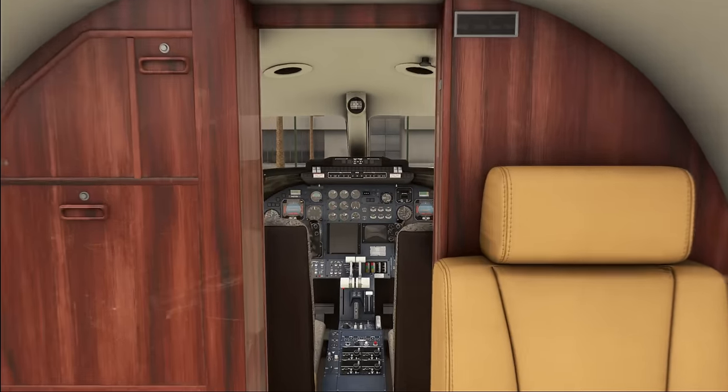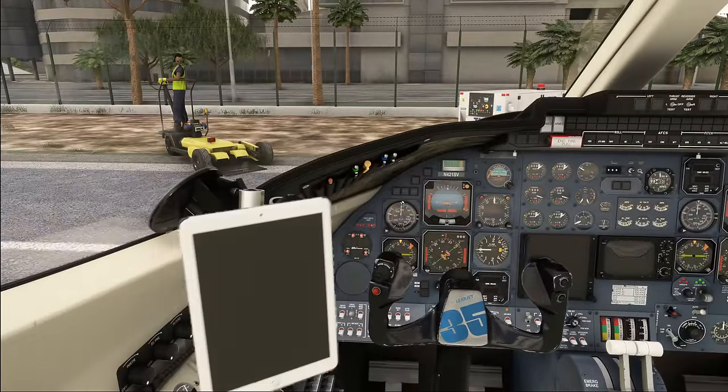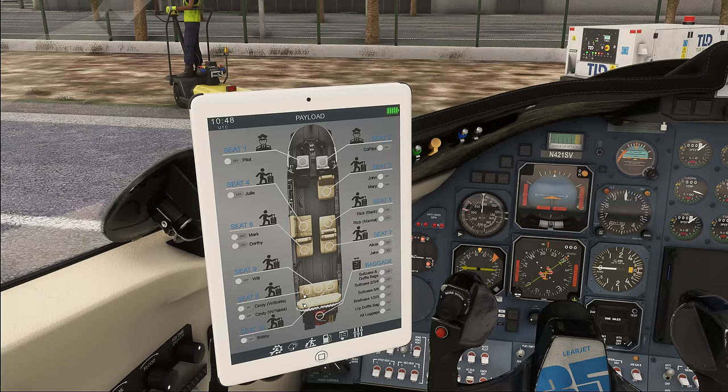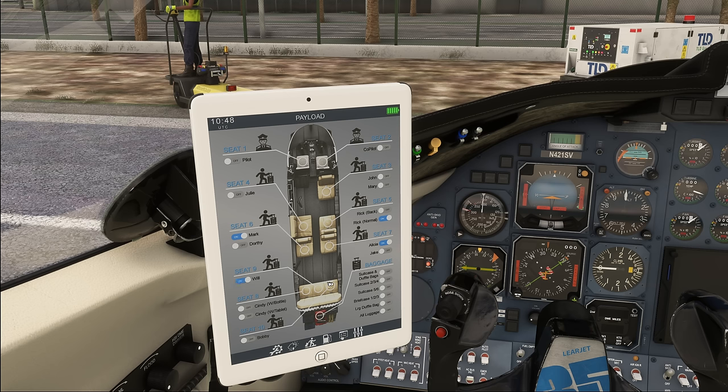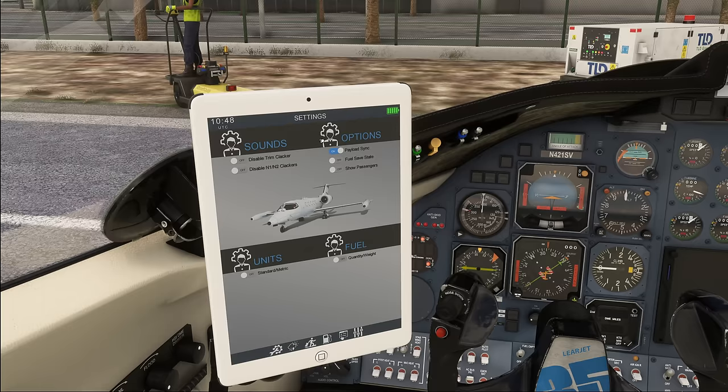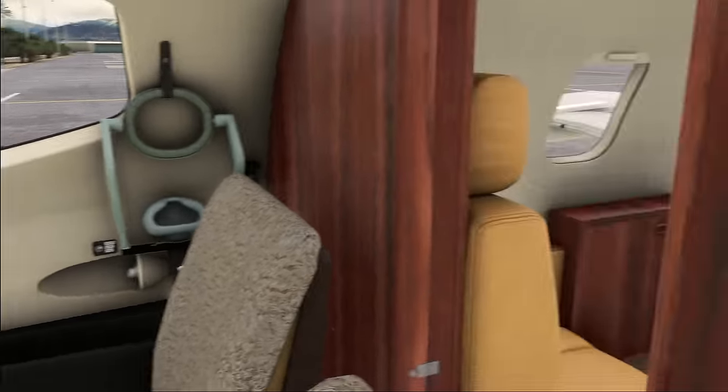Let's go ahead and go all the way up to the front where we can start calling for our passengers to arrive. So, the EFB, you are familiar with that one. I'm not going to go into many details over here. So, let's go ahead and load it up. We are going to take Mark, Rick, Alethea and Will today. Alright, welcome aboard my friends, and we're also gonna take a suitcase and a duffel bag. Alright, so with that done, we have plenty of fuel for our flight, nothing to worry about over here, and with that we are pretty much done over here. So in terms of payload, we are going to leave everything pretty much as it is. Alright, that looks good to me. So I'd say with that, we are good to go. So let's go ahead and stow that EFB once again, close up the door.